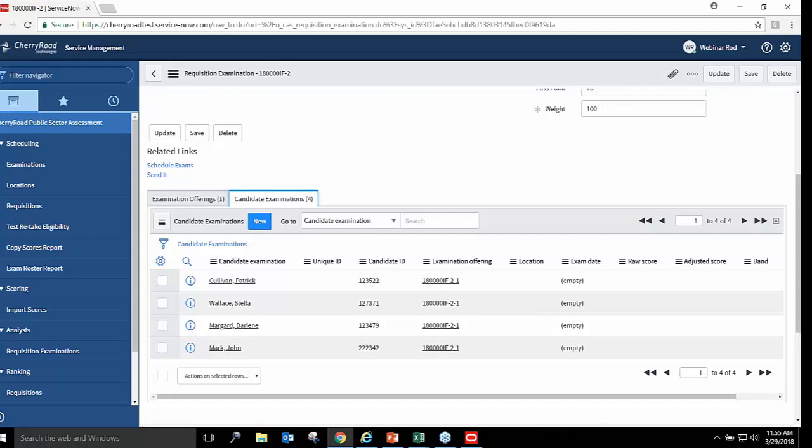So just a reminder, also at this stage, we would run the retake eligibility report just to determine if any of these people shouldn't be scheduled due to reusing their score or failing in retake. And then we would just go over to Recruit and Onboard like we saw before and deal with them the same way. You know, disposition the failing people, move the reuse people out of the way so they don't get moved to invite to self-schedule. We're just going to move forward though, assuming that none of these people came up on our test retake eligibility. So let's go over to Recruit and Onboard.